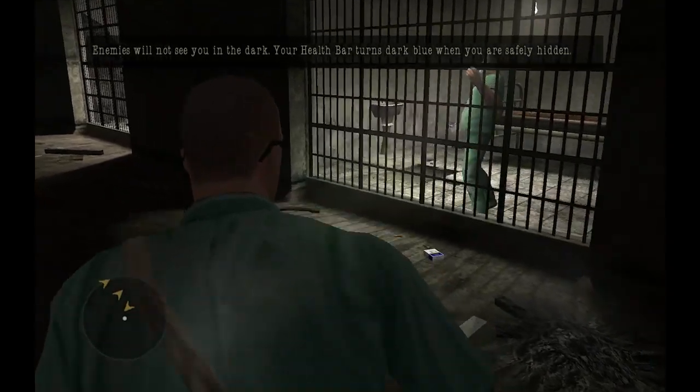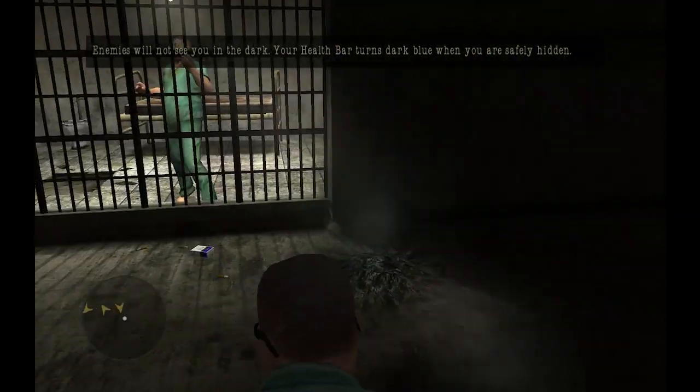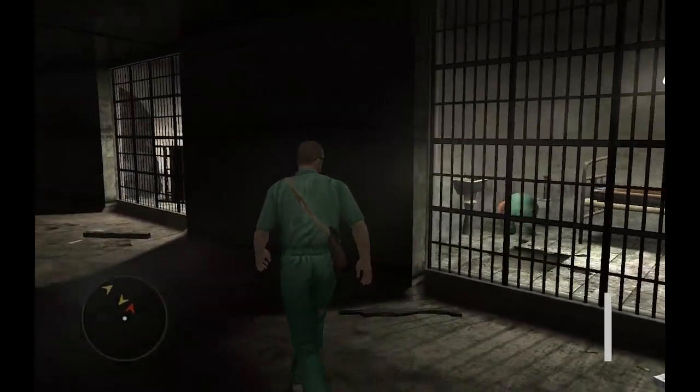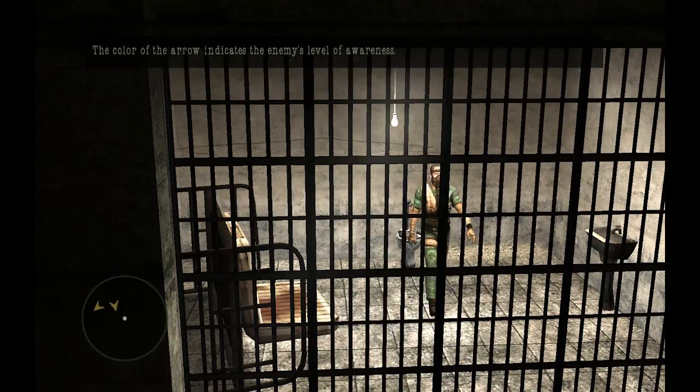sneaking around these guys. It's part of the stealth aspect of this game, but honestly, it's more fun to let them see you, so let's do that. Oh, gross. You just spat on us. Jeez. Stop right there. Huh. Well, I hope the next guy is more friendly. Alright, so basically if an enemy isn't looking at you, then they won't see you. That's a novel concept.